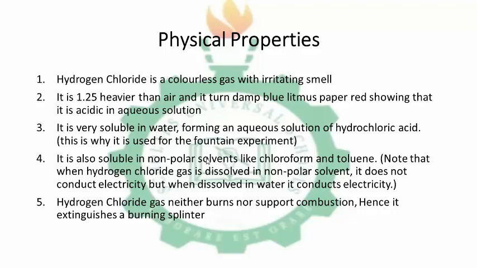We all know that acid in their solution turns blue litmus paper red. Please take note, I said in their solution. It is very soluble in water, forming an aqueous solution of hydrochloric acid. Now, because of its solubility in water, hydrogen chloride gas is used to describe the Fontaine experiment. We're going to discuss the Fontaine experiment in the next slide.